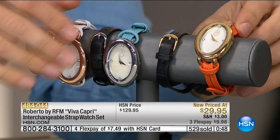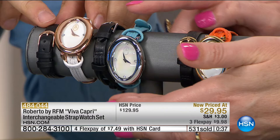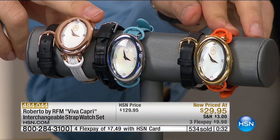We have the last minute left. So we have the three colors here. For the last time, you have the rose gold tone with the white, but you also get the black. Then you have the silver tone with the baby blue, and it comes with the black. And then you have the orange with the gold tone, and it comes with the black. So they all come with the black.